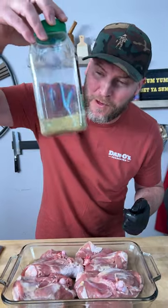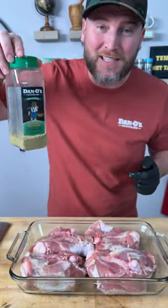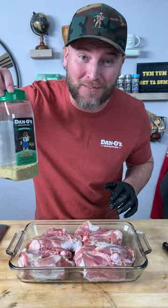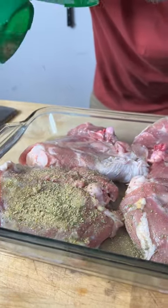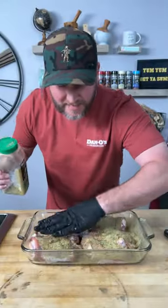That's the green top. I want y'all to pay attention to how much is actually in the bottle. Look where it's at. Now we're going to season these both sides aggressively. Hit away, pop, pop, pop, pop, pop. Nice and seasoned. We can use more because it's not packed full of salt.